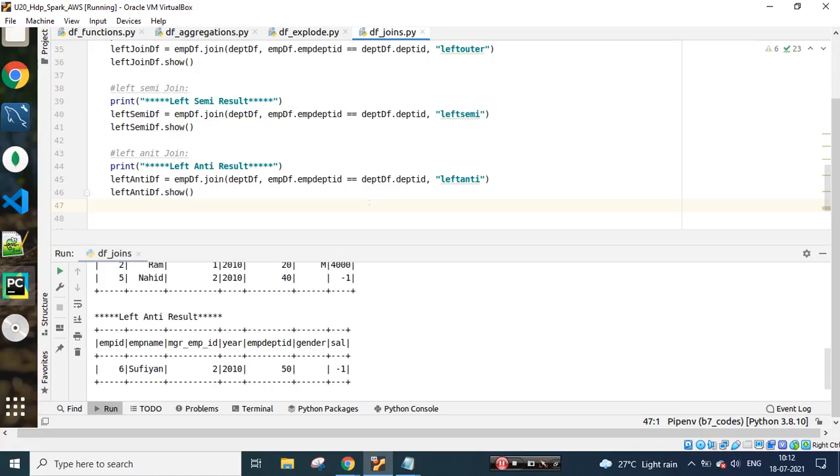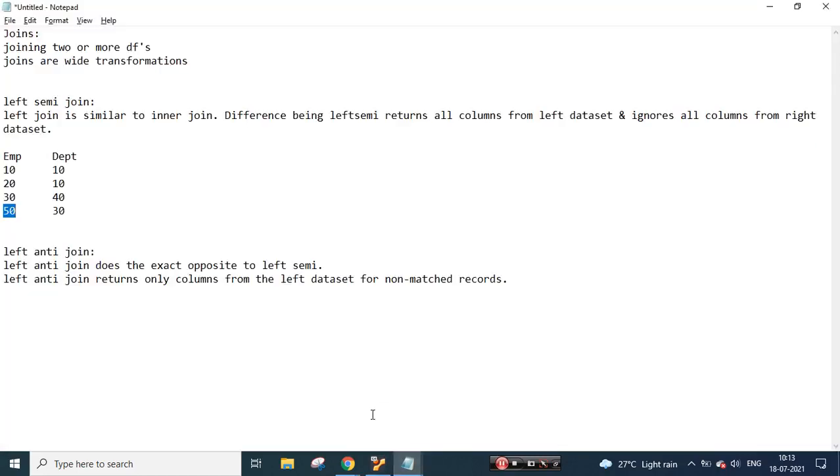Any questions on joins? No questions? Then let's understand: what if I want to join three tables? How will you write your join? It's like how you write joins in traditional SQL. Let's say this is table 1, table 2 and table 3.